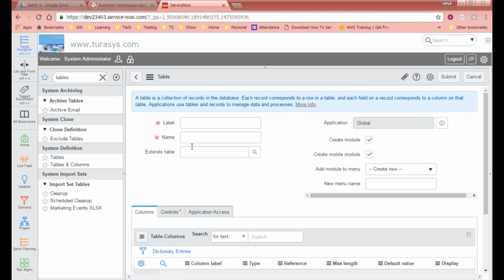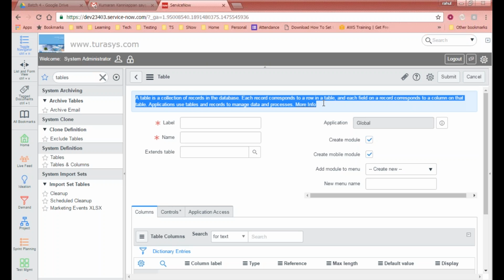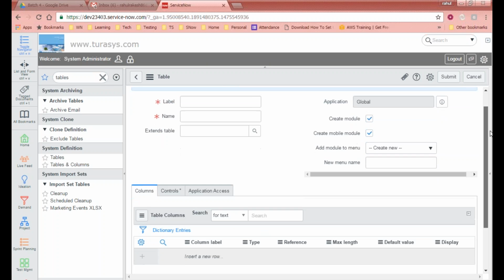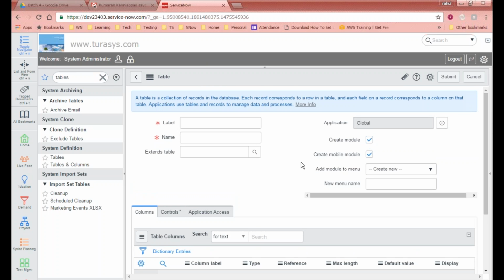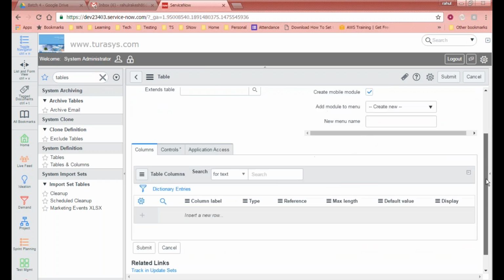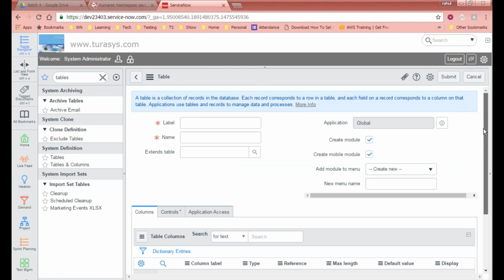So for any UI you are on, if you are going to create something, you might refer to the tooltip text that comes up on the top of the UI. Now, let's look into some of these fields that we have on this content pane UI. The first one is the label. This is going to be the display name of the table.